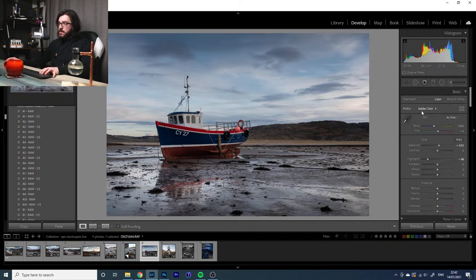We haven't done anything to our white balance, so let's play with that. Which way do we want to go? We could actually go colder, which I think gives quite a moody look to this shot, which I'm kind of digging. Particularly if we up our tints a little bit, we get a very nice sort of morning look.